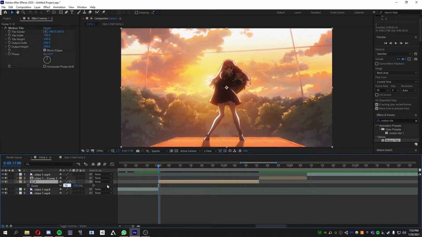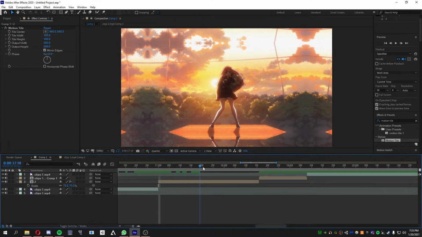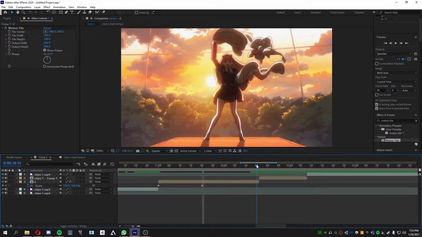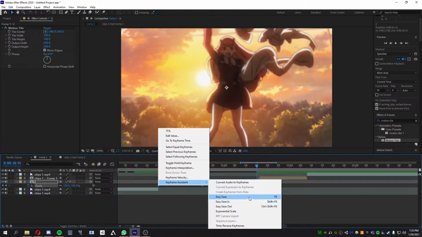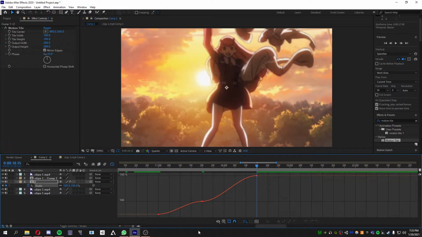Okay, I'll show you how to do one that zooms in and then zooms in later again. So first of all, at the start of a clip, you make it 75. Oh, you keyframe, of course. And at the middle of the clip, you make it 100. And at the last frame, you make it 150 again. Then you select these, you make them easy ease keyframes. You can also just press F9. It does the same thing.